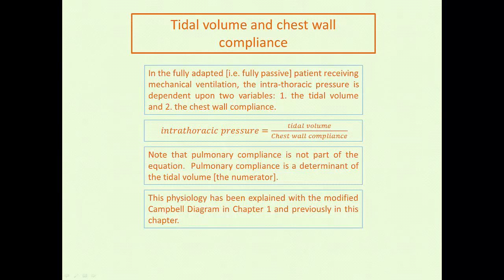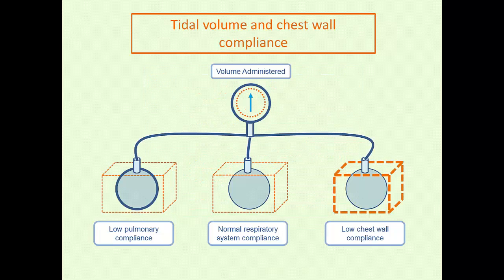So how does pulmonary compliance and chest wall compliance relate to intrathoracic pressure? We'll consider this silly little cartoon that I've drawn up for you. So these are 3 lungs, and I want you to think of them as like a balloon in a box, and this is a machine that's going to deliver each of them the same volume. This we'll call normal. The balloon is the lung. This is a normal pulmonary compliance. The box is the thorax. It's a normal thoracic compliance. So it's the two of them together. It's a normal respiratory system compliance.